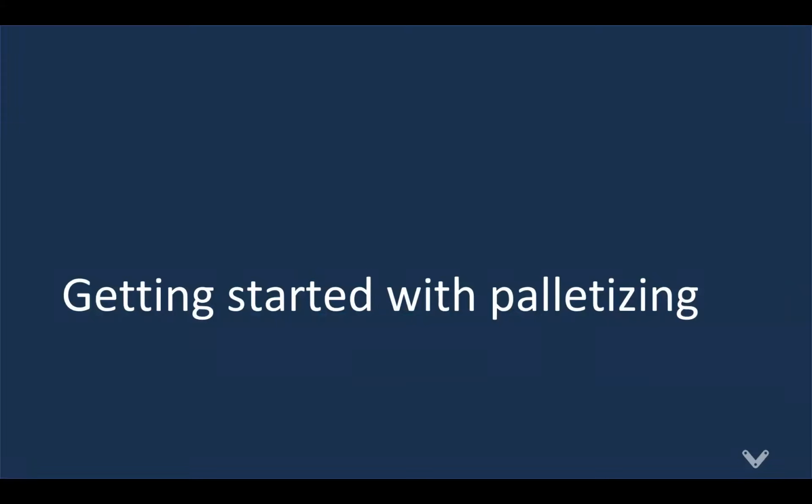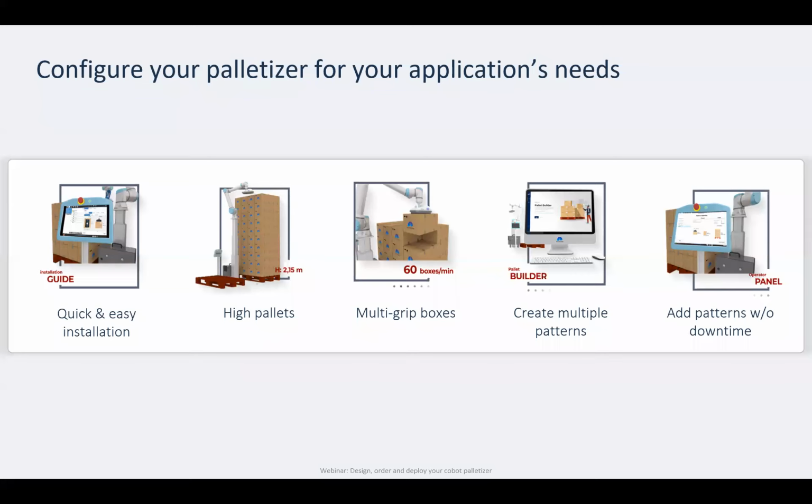That was a great introduction to the hardware you can use for the Cobot palletizer and how it can look. Now I want to focus a bit more on the software part. We at Rocketfarm have focused on developing palletizing software for the past 5 years. We have now developed our Pallet software for universal robots, really focusing, as Damien just mentioned, on helping operators with such an unfavorable task like palletizing.